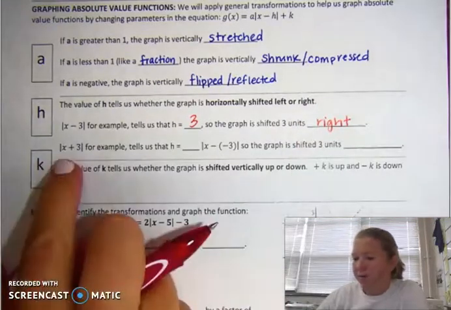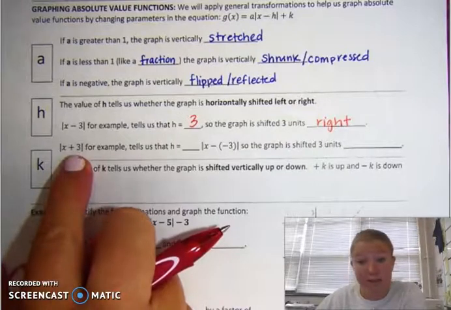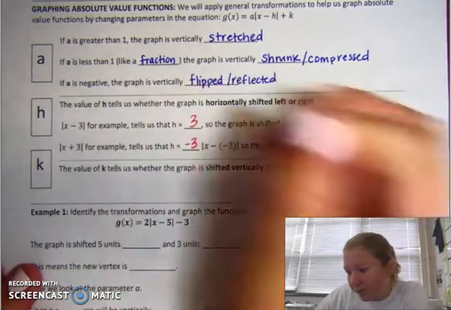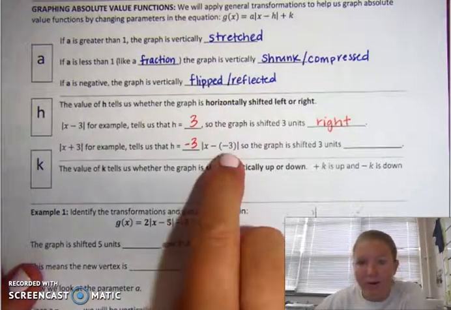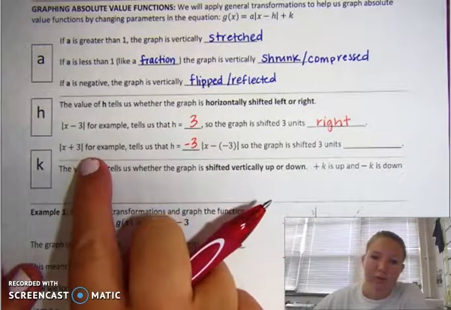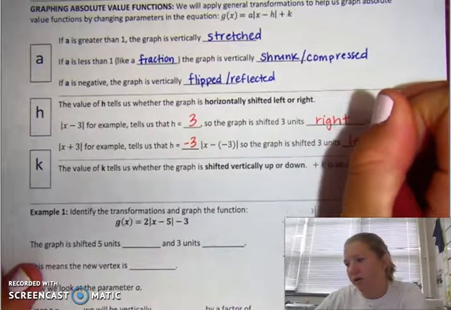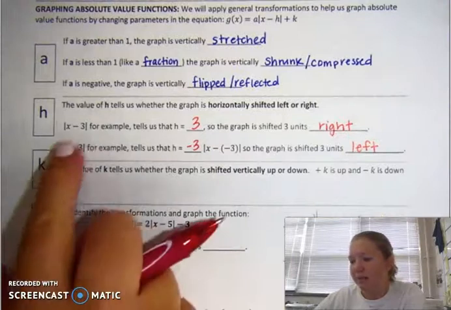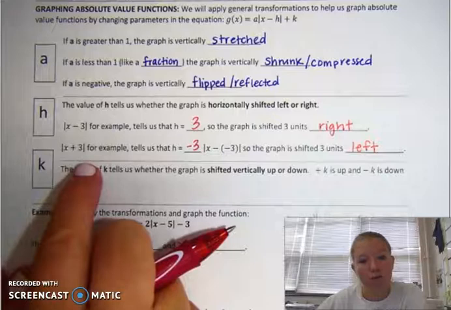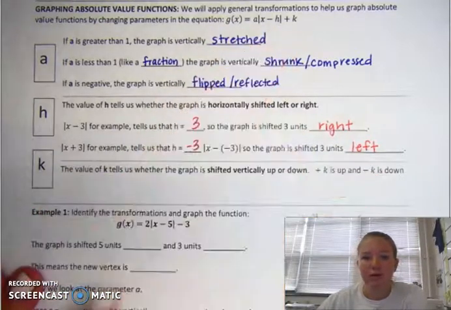Okay, but opposite of that would be x plus 3. You might think it goes positive direction, but it does not. It's opposite. The H is negative 3, and we can see it broken apart here. It's like minus a negative is plus a positive. We've heard that before. Okay, so H is negative 3, meaning that we're shifting to the left 3 units. So in general, if you see a minus in a number, you're going right that many. Plus in a number, you're going left that many. And that is inside the absolute value bars with X.